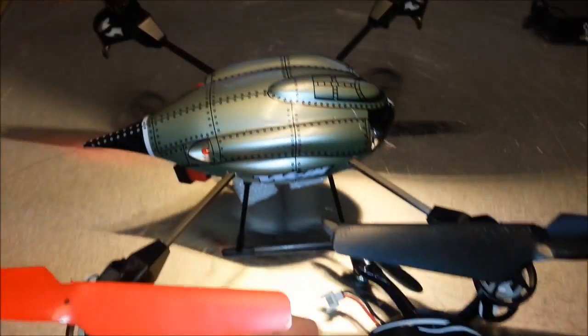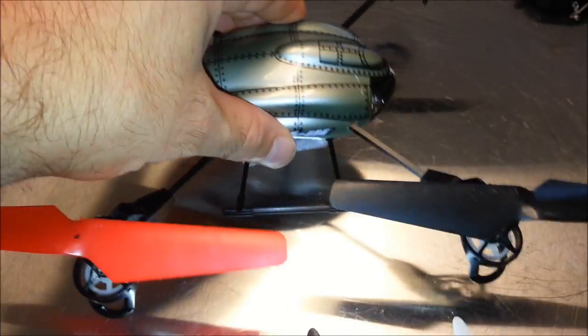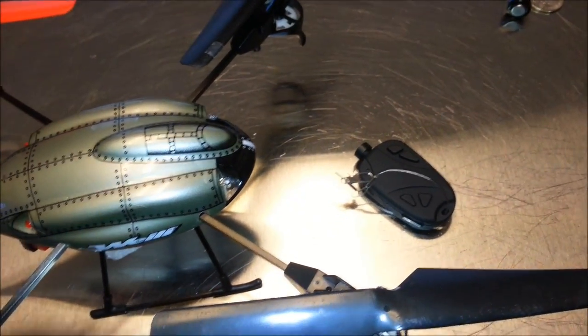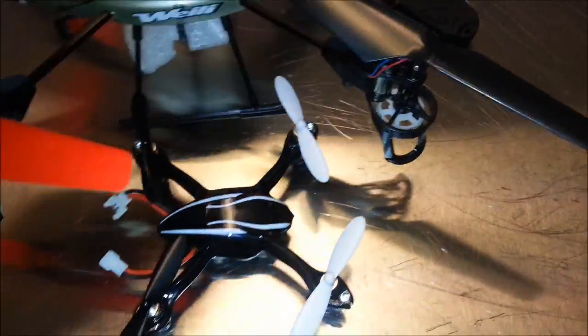And this here is my WL V959 quadcopter. This is what I usually attach my keychain cam to, right underneath there. And you can see the difference in size again. There you go.